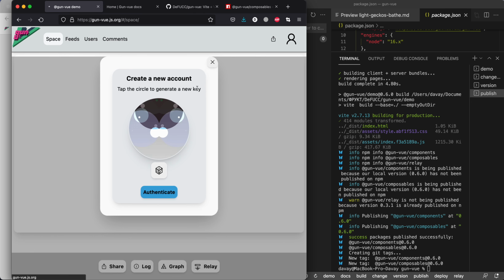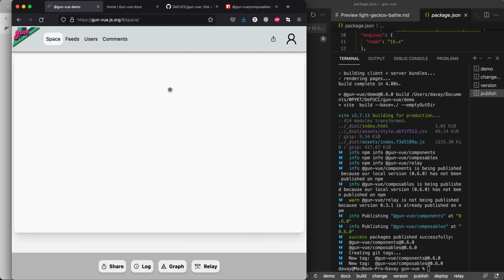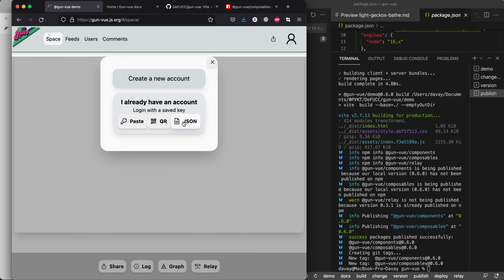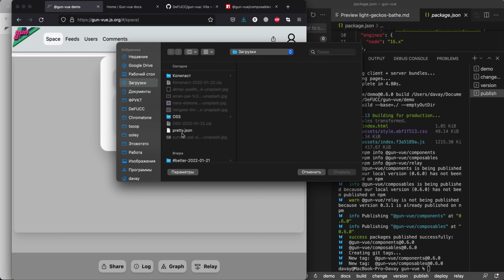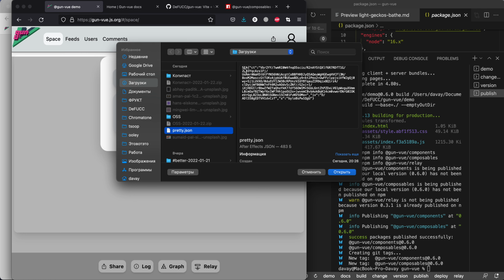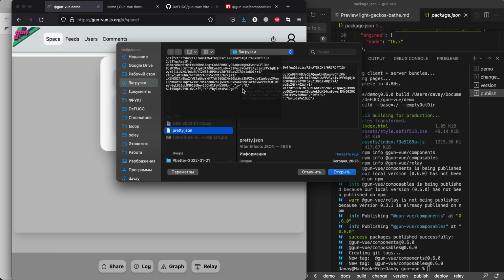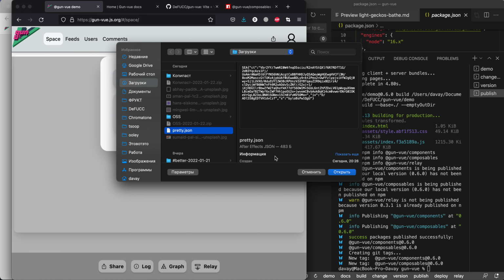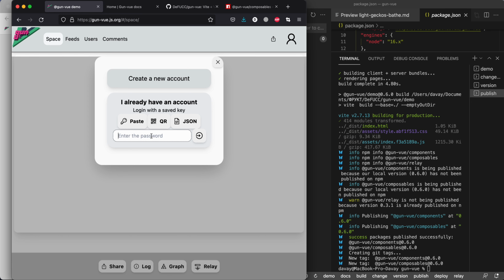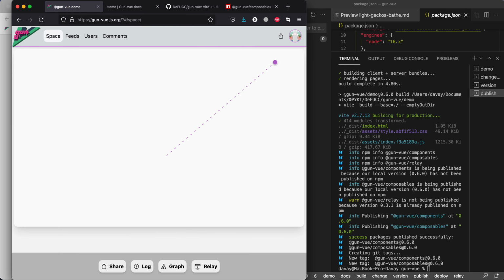Oh, I can go back. Okay. So I click again. I have a JSON file. I like to log in with, you see, the encrypted pair. So I have a pair encrypted with this password. Yes, the name is the password.